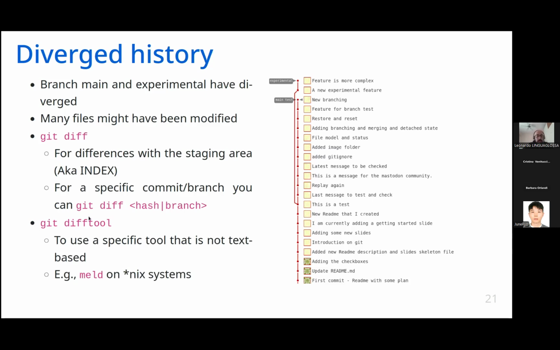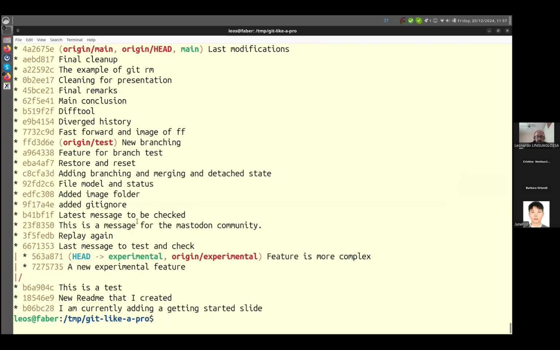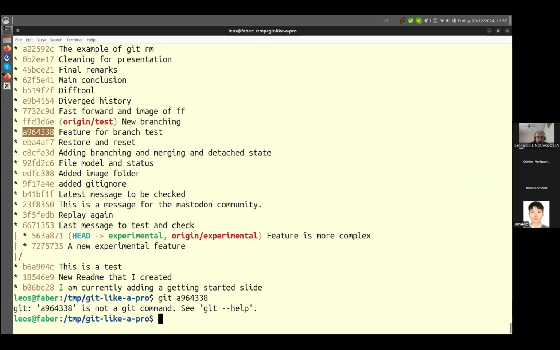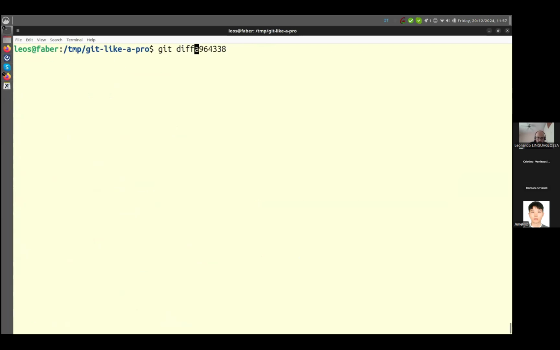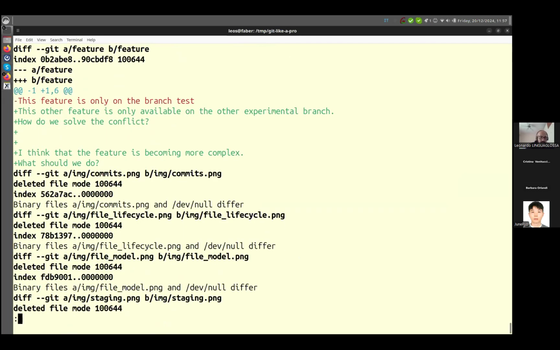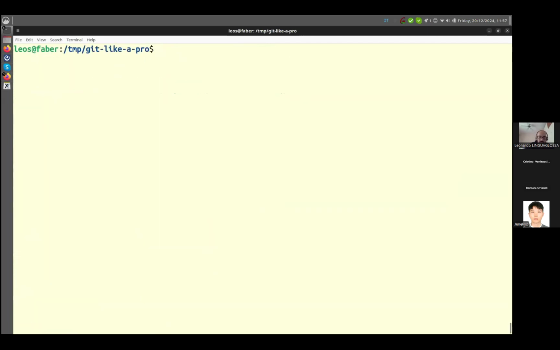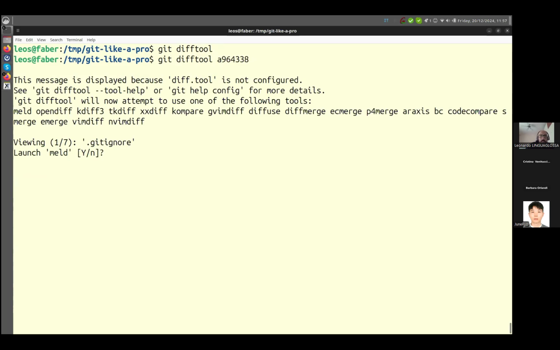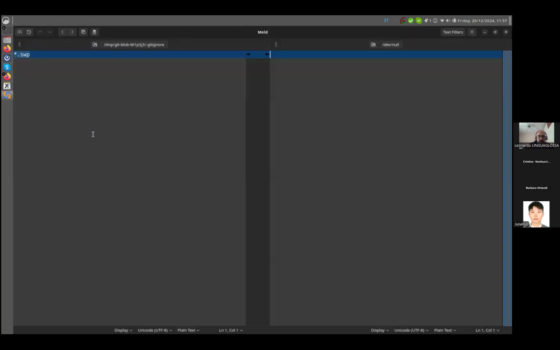And it's very helpful. You can use git diff to check what is happening at a specific branch or at a specific commit. For instance, if I do a git diff with this commit, it shows in a very strange way how everything is happening. It's a diff file, but you can also use external tools, the diff tool. So if I use difftool with this one here, at some point it will launch meld and it will ask me about everything that is happening with the diff tool. The diff tool in my case is meld, that is a graphical user interface version for diff.